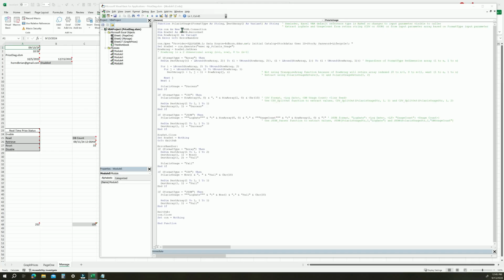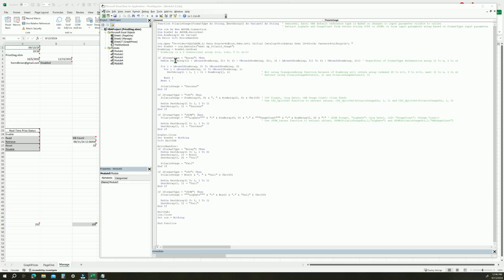Okay, returning to the updated Polaris usage function, you see as before, SQL Server is called and the stored procedure is executed. If it's successful, the return array is column row, 0 to n minus 1. So typically what you see next is a call to the transpose function, but the transpose function will return a 0 to n minus 1 row column array, and we want not only column row changed to row column, but we also want the reference of 0 to n minus 1 changed to 1 to n.